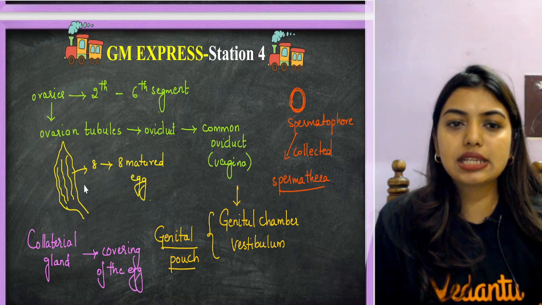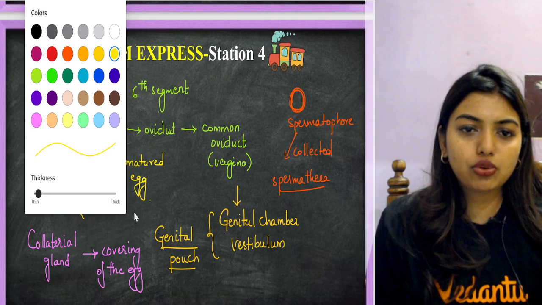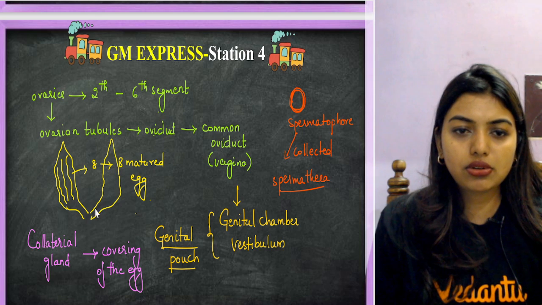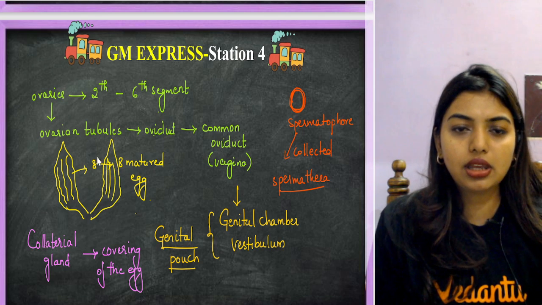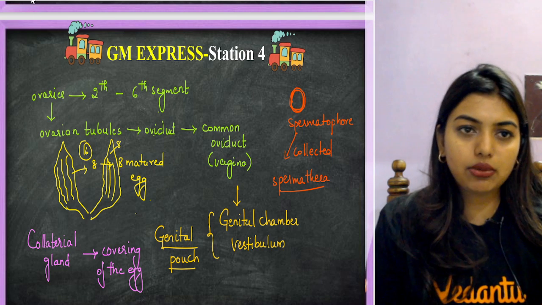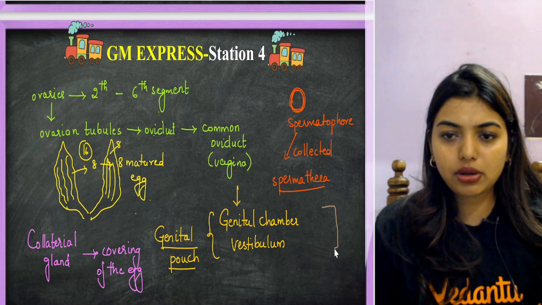Now students, 16 of them are going to come from both the ovaries. If I draw one more ovary, they are also going to give rise to 16 of them. So 16 eggs are going to come. So this egg will be formed. If you remember, the egg will look like this: one brown colored layer, and these lines will be there.